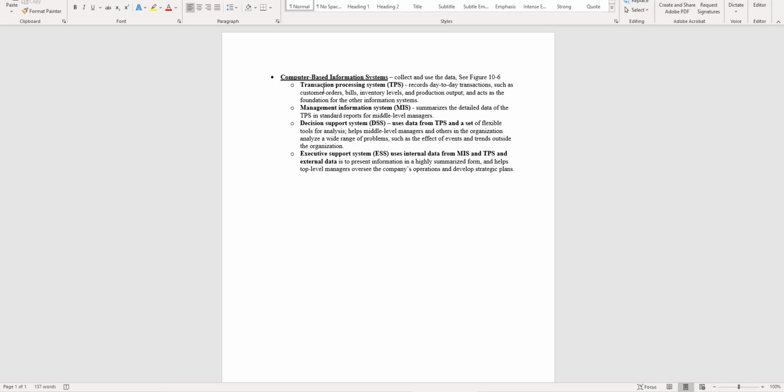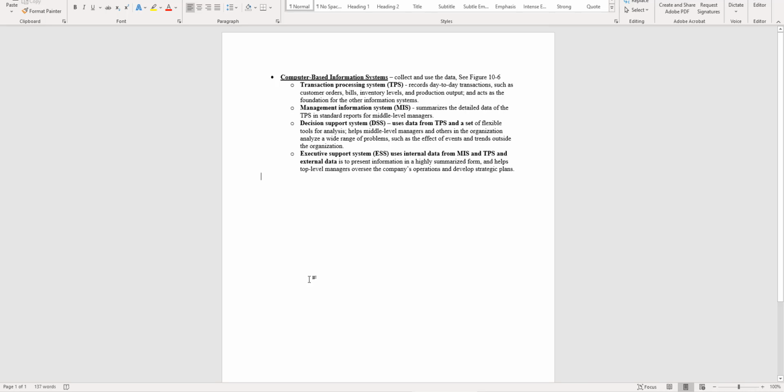Then we have the management information system, which summarizes that for middle management level decision making. And QuickBooks, as I showed you, has all those reports and can serve that function as well. Also the decision support system, where you use the data from the transaction processing system to make middle management decisions.